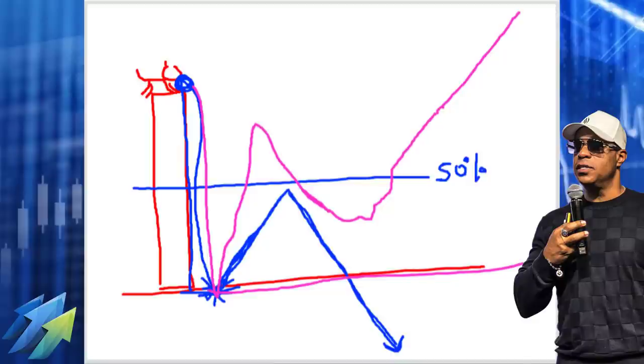Now so we've got the 50 percent level. Now I want you to understand that the 50 percent, it's not exact. It's not like oh my god this is 52 percent, it's 51 percent. It's a general area, so what we're talking about is a very unmistakable break. It needs to be unmistakable, it needs to be powerful, it needs to have that wow effect. Wow this bounce was amazing, it went past that 50 percent like it was nothing. That's what I'm talking about. If you've got to question, wonder, stare at the screen and tilt your head to the left, it's not it. It's unmistakable.